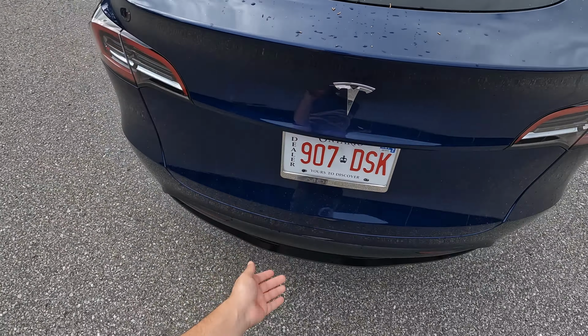Looks like we have two buttons here to drop those back seats electronically. That's nice. Full power tailgate. Of course, you have your Tesla charging port there, which is pretty cool. And then it closes just like that. Let's talk about the back space. One thing with the door handles I don't really like is you press in with your thumb and then you have to pull over here. It's a little awkward. I don't know.